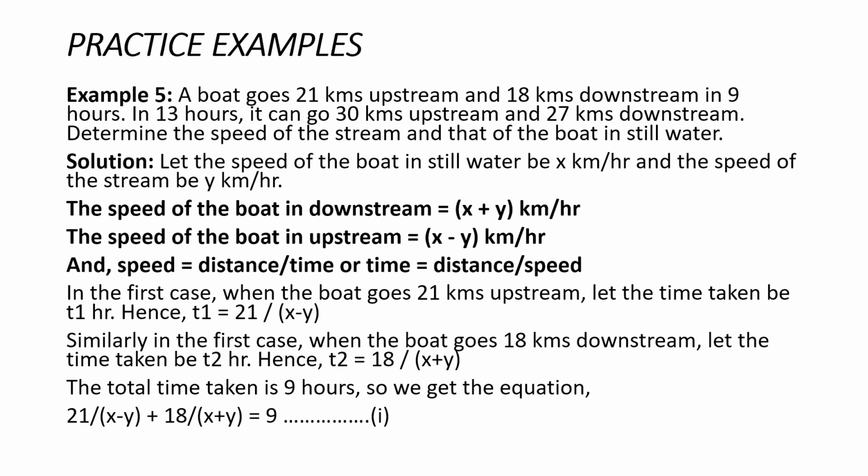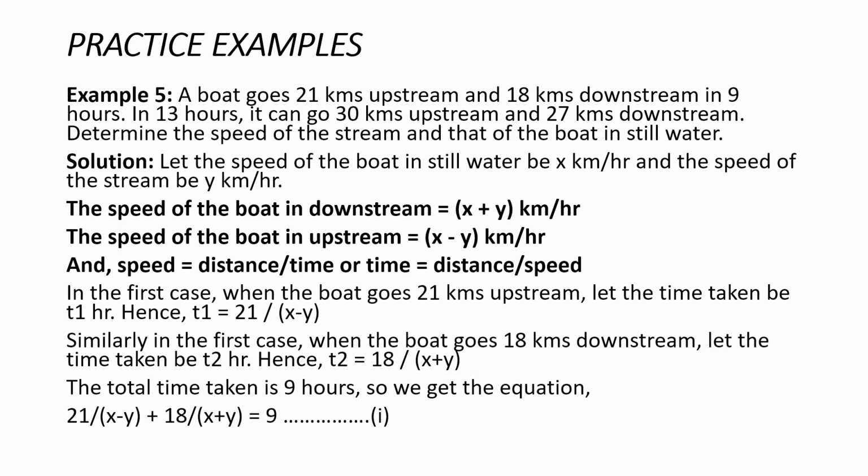Now these are some important formulas, remember them. The speed of the boat downstream will always be more. It will be equal to x plus y, means the speed of boat in still water plus the speed of the stream. And when the boat goes upstream, the speed will be less. It will be x minus y, means the speed of boat in still water minus the speed of the stream. Remember, downstream x plus y, upstream x minus y. Speed is distance upon time, so time is distance upon speed.